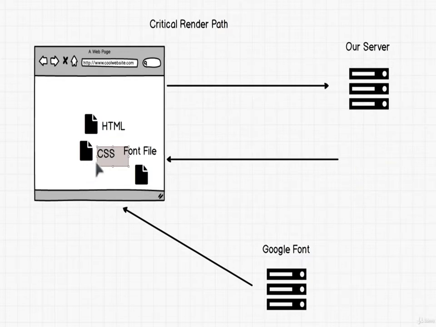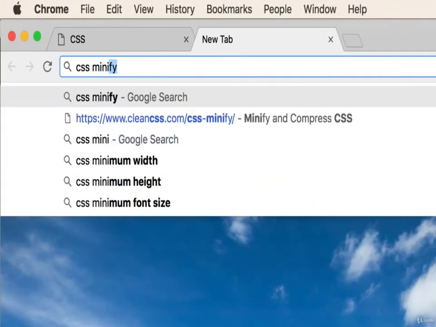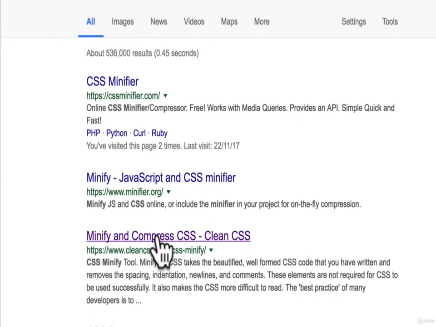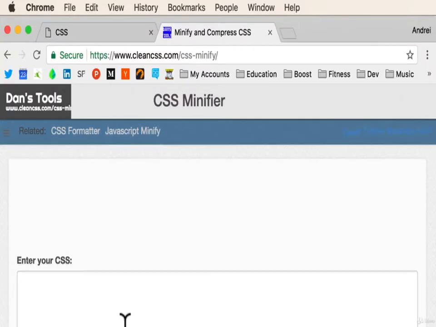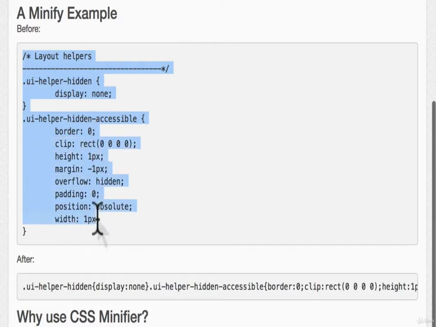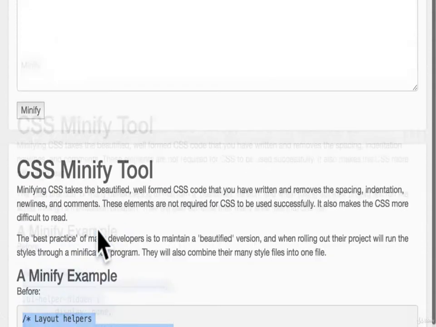One method that people have used, and you'll see often, is something called minifying your CSS. And if we open up a browser here, you can do something called CSS minify. What it does is you can enter your CSS here. You can see an example over here. So you enter this, and you click minify.